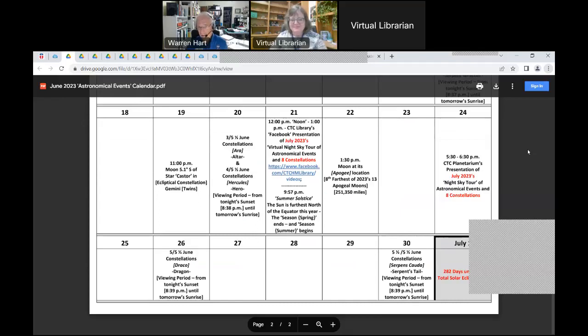What I'll be doing this coming Saturday, we'll be talking about this calendar, these constellations, and the things that happen in the sky, and I can do things in the planetarium and show you relationships I cannot show you here. So if you're interested, come on and see that. And the same thing, there is going to be July's calendar of the eight constellations.